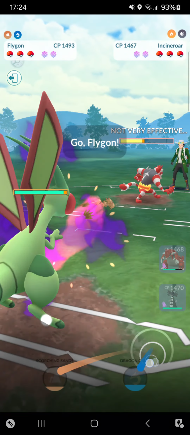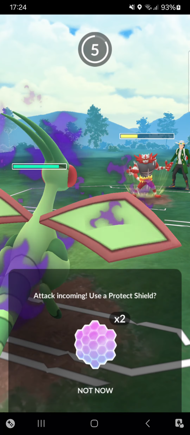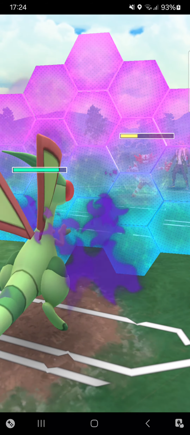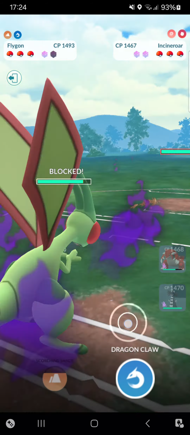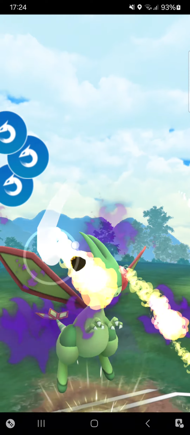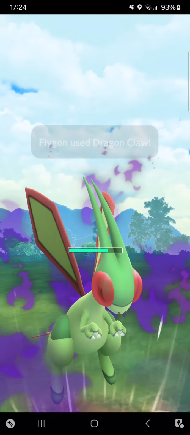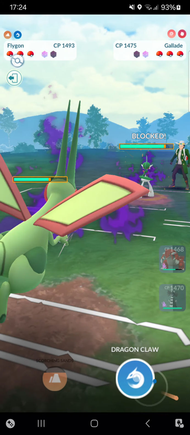At least switching into Shadow Flygon. Opponent, this will definitely be that Darkest Lariat move, I would expect at least. Yeah. Okay, so that's huge. Opponent goes into Shadow Gallade. I will go just for simple Dragon Claw to deal a little bit of chip damage. Or get at least a shield.